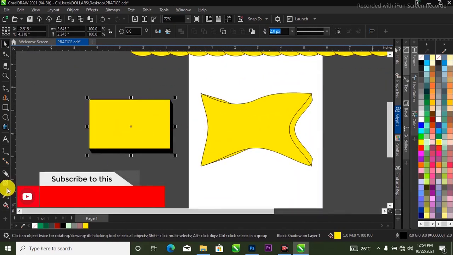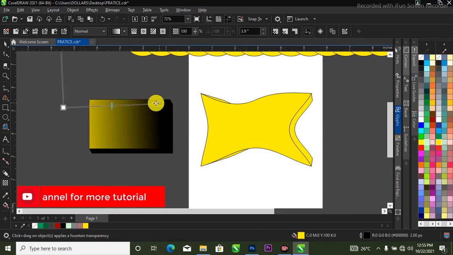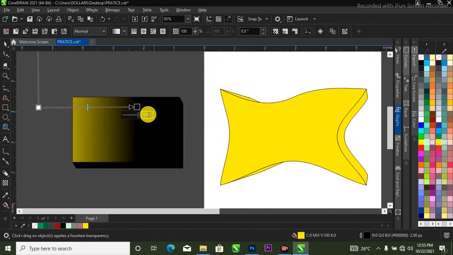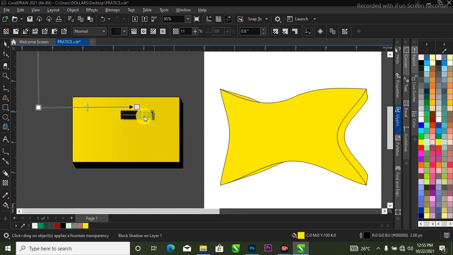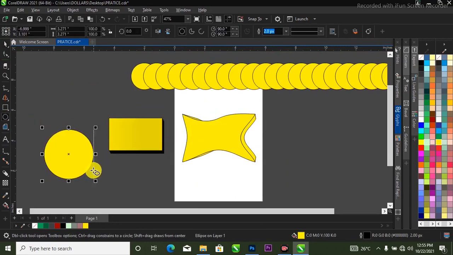So the next thing we are going to be looking at is this transparency tool, to reduce the opacity of something. If I reduce the opacity of this side of the yellow, as you can see, that side of the yellow is no longer visible. If I want it visible, of course I'll go ahead and reduce it on this side. That is what the transparency tool is basically for. Let me draw one here and use the transparency tool.